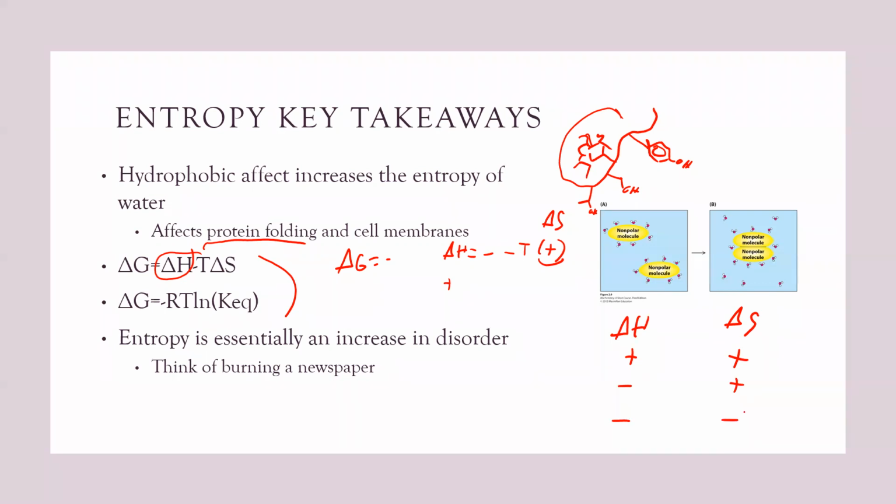And if you look at this, okay, what's a positive delta H going to make? It's a positive, right? So a positive, and then we're going to subtract. What's a positive delta S going to do? Yeah, so we're going to subtract a positive number. And we don't know what's going to happen because we need to know the size of the numbers in order for us to determine if it's going to be negative or not. So nothing can be concluded from here, okay?